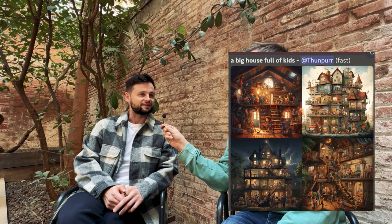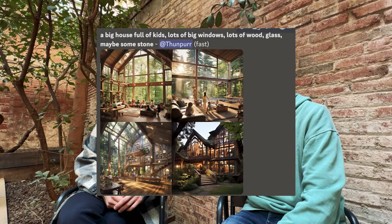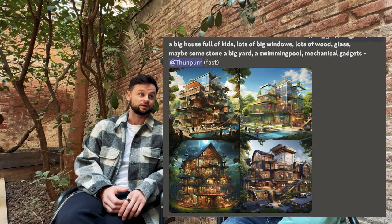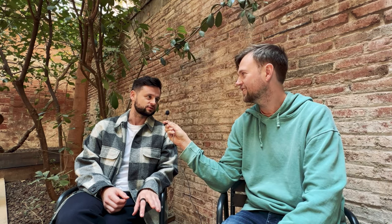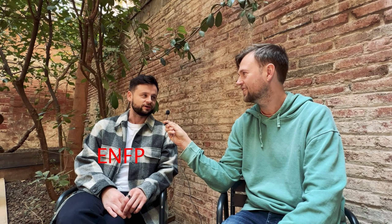I always see a big space full of kids, actually. So it's more of a human feature rather than a material feature — a house, a home. Interior-wise, I think it's something with really large windows, lots of wood, lots of glass, maybe some stone. With lots of kids, I assume you want a playground or a nice garden? Actually, I think there's too much overhead for keeping the garden alive — I wouldn't want the garden. But a big yard where you can chill with the kids, put a swimming pool in. I'm also fond of mechanical things, like little electric cars that my kids could drive around — all this kind of fun, childish stuff that I want to do with them.